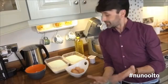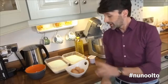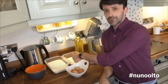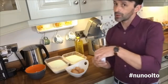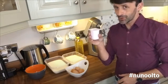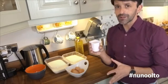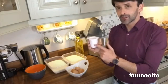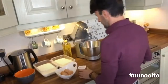So for this yogurt sponge cake, what do you need? Very simple, very straightforward. You need 4 eggs, in my case free range always. You need sugar, you need self-raising flour, and you need 1 yogurt, of course, because it is a yogurt cake. And don't throw the cup away, because you're going to need this cup for this cake. There is no need for weighing scales or anything. You're going to use the cup from the yogurt to do your measurements. And you're going to need vegetable oil.